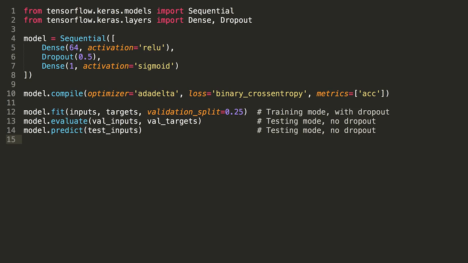These two modes are automatically handled behind the scenes by the model.fit, model.evaluate and model.predict methods, but it's worth bearing in mind that this is happening in the dropout layer, and later on we'll look at ways of getting more lower level control over the network, and you'll see then how these two modes of operation for dropout can be controlled.